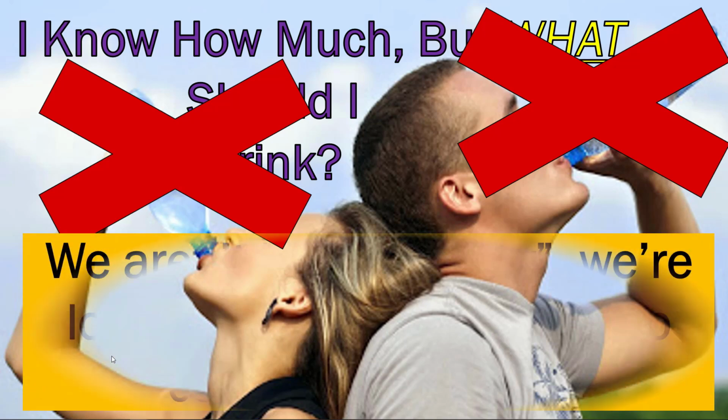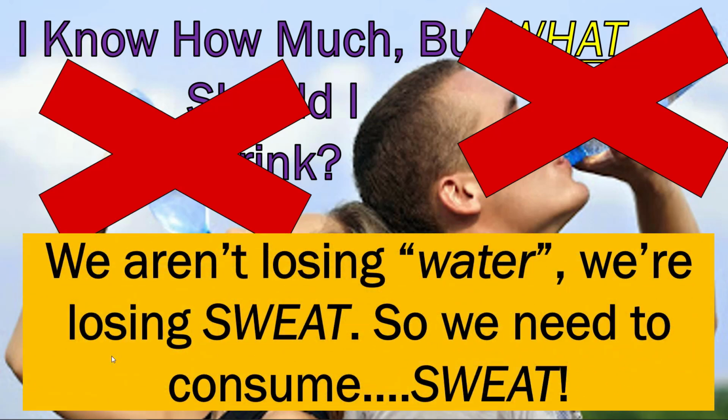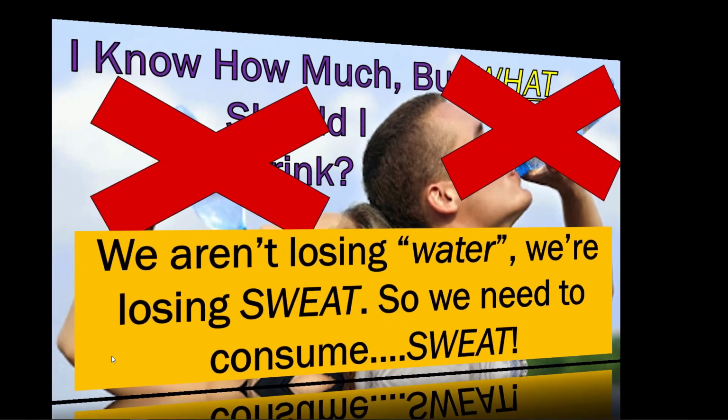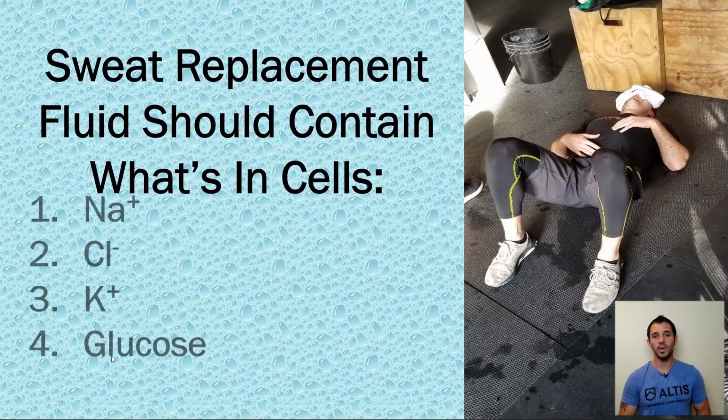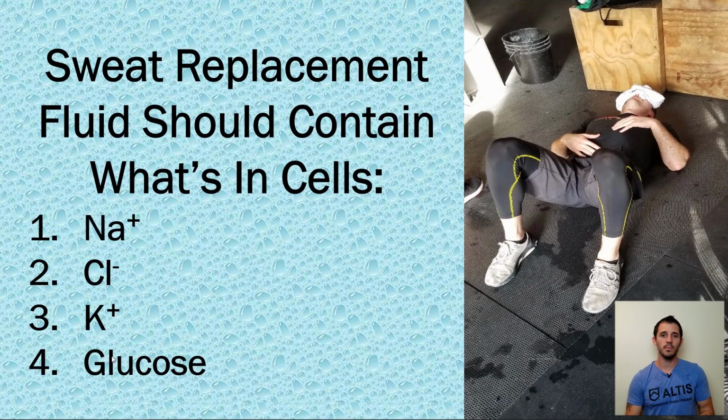But also because if we think about it this way, the problem is you're sweating, right? You're not sweating water, you're sweating sweat. So you don't want to drink back water, you want to drink back sweat. So we have to then take a second to look at what are the actual contents in sweat, right? Well, we know it's primarily this. Sodium, chloride, potassium, and glucose are the things you mostly lose during exercise. Now you maybe lose a tiny bit of magnesium, but it's not a significant player.